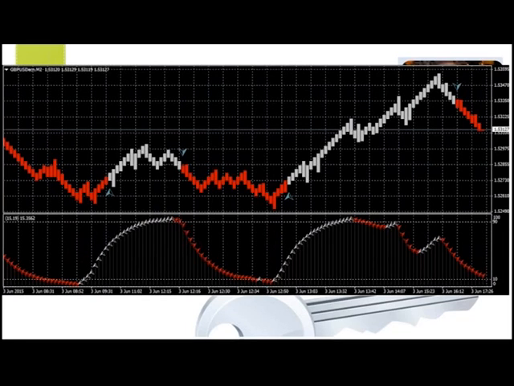Since 2013, we started taking this range trading process of trading the tops and bottoms of ranges, along with what I think is one of the coolest ways to trade the markets, which is using price action. Trading price action is a little bit different than trading the ranges. Price action is what's happening in the market right now.